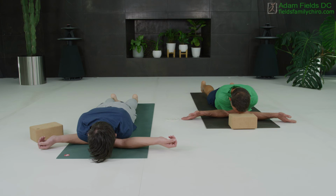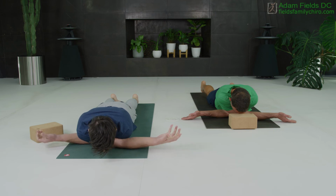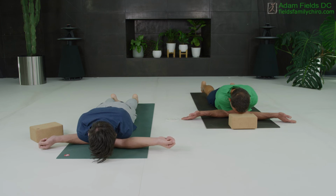Getting some tingling in my arms here. I like that personally. What it reminds me of is when you kink a garden hose and hold the water off, and then you let it go again. We're kind of wringing out the shoulders here, wringing out the arms. Stay for the inhale. Deepest point for the exhale.